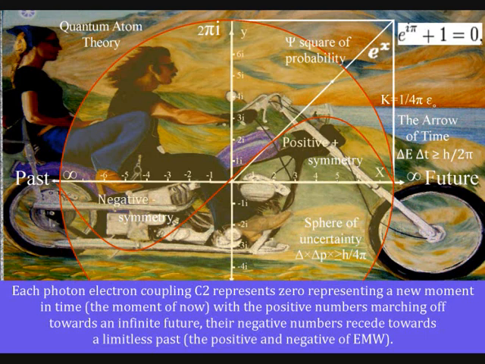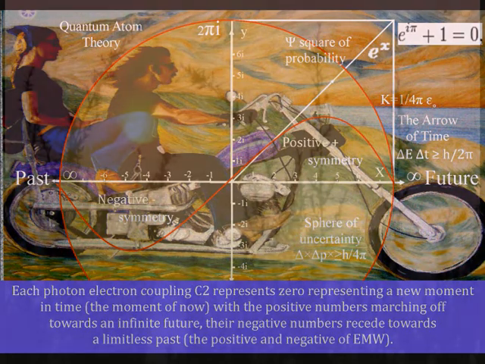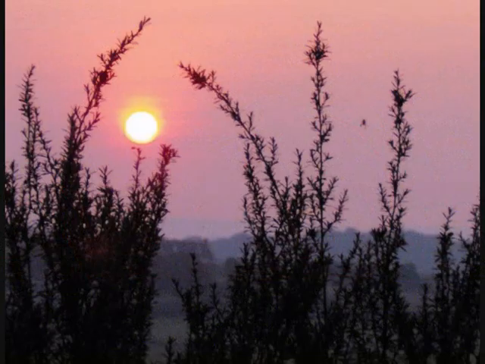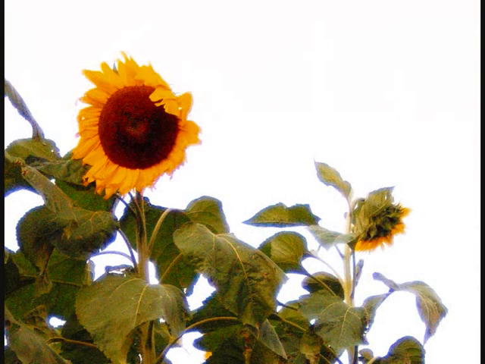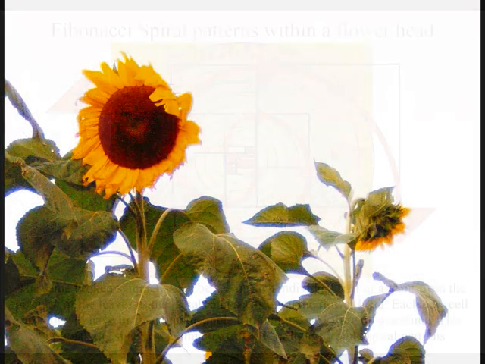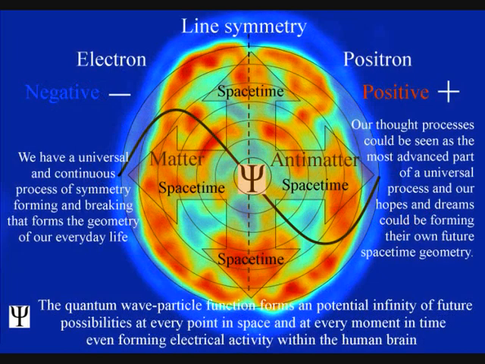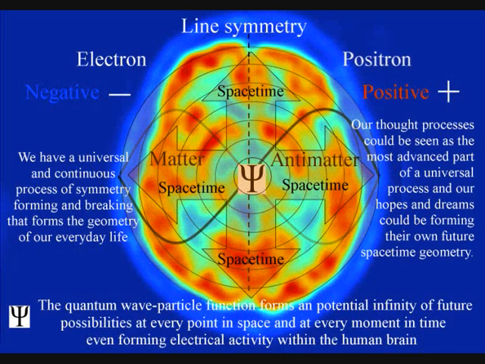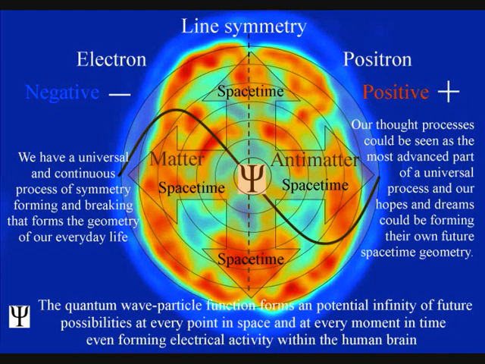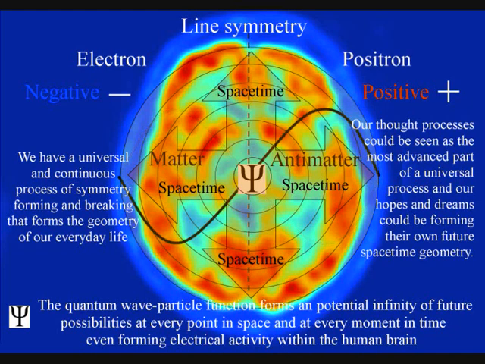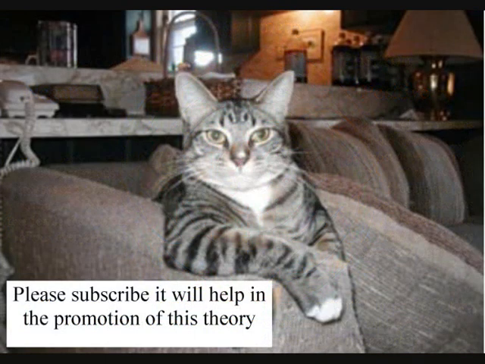The physical world is based on this dynamic process. This can best be seen in plant life where photon energy from the sun cascades down forming the Fibonacci spiral. Consciousness in the form of electromagnetic waves in the brain is the most advanced part of this universal process and therefore can comprehend this as a past, present, and uncertain future.